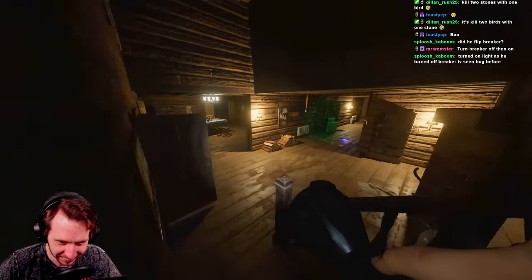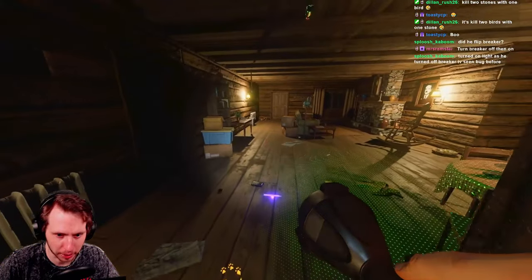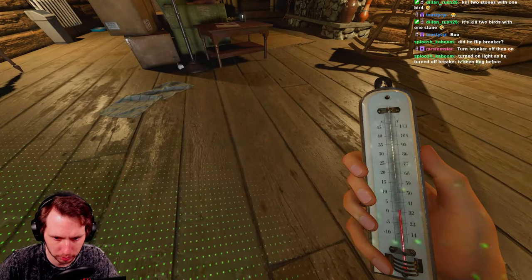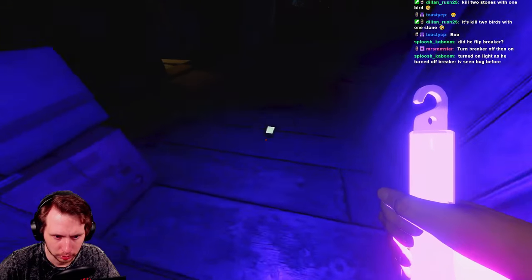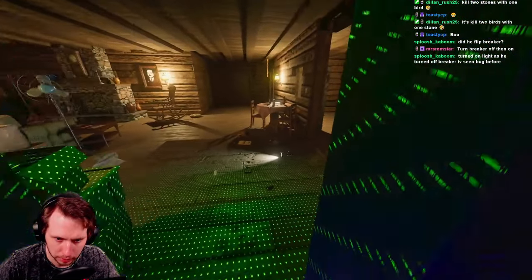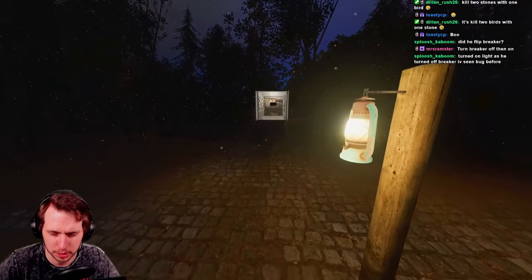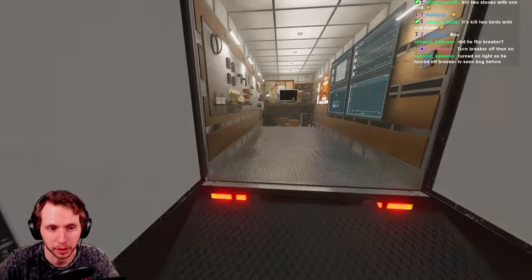Okay. New bug unlocked. Oh, it's mad, bro. EMF5. Do we have freezing? No, it's not freezing. Is the temperature going up? Dude. Ghost was just being very sleepy. Now it's in here? Dude, I am mad confused. Okay, what else do we need? We could check for Wraith, which I think Wraith has spirit box. Turn on light as he turned off breaker.